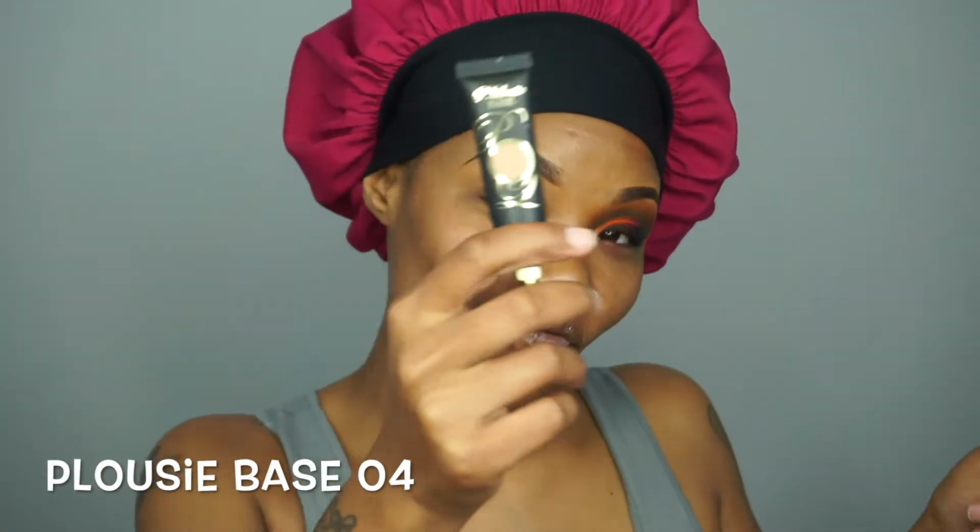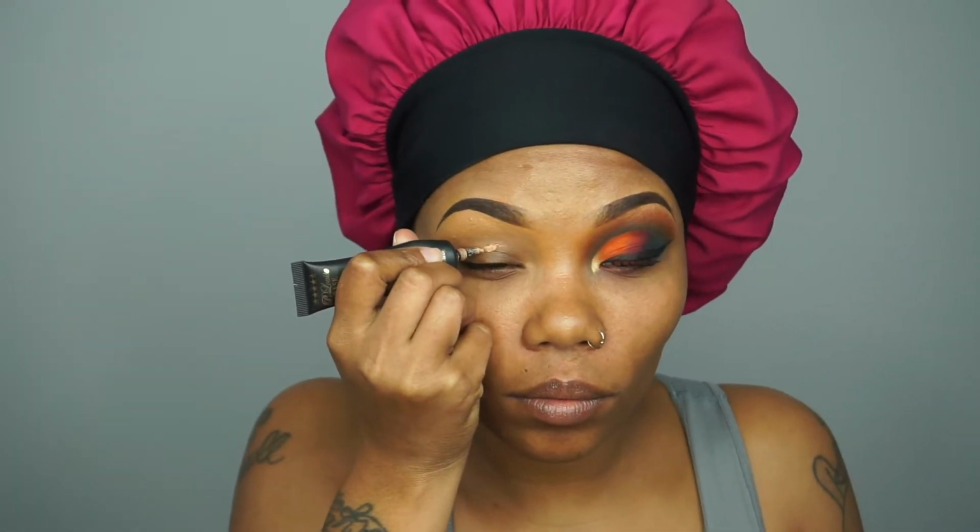Alright y'all, we're going to start off with a Plouise base, and we're going to put it all over the eyelids so we have a clean canvas to start off with.